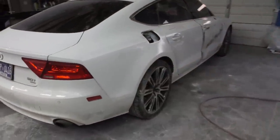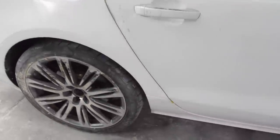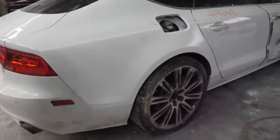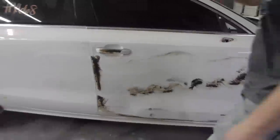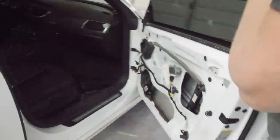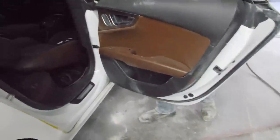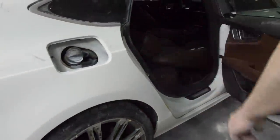Check out this quarter panel. It is unbelievably, beautifully perfect. I'm very happy with how it turns out. And laid in three nice coats of primer. I think it's gonna block out super nice. Man, it just looks perfect. We had V-Tune over here pulling it apart. Yeah, he helped us out. Paul got the back door panel on. This is all done. Yeah, looks beautiful. Yes, sir. It's all perfect.